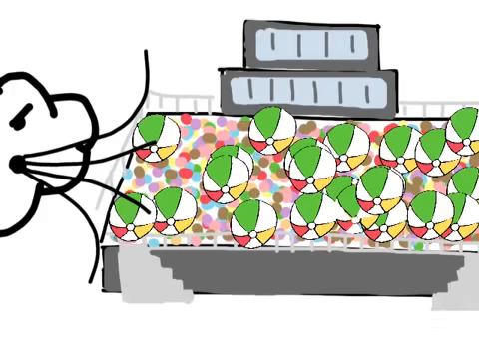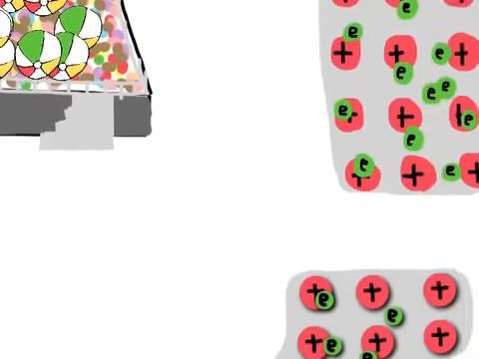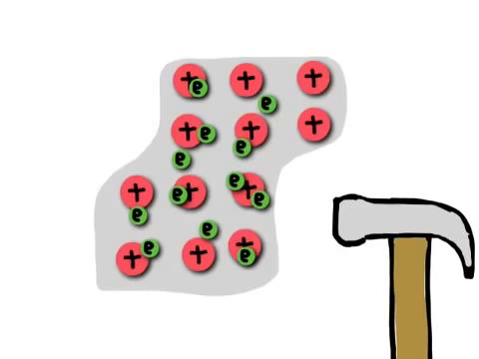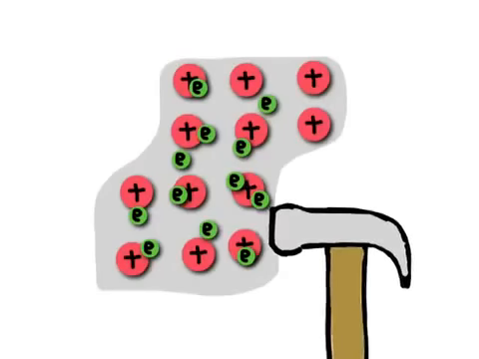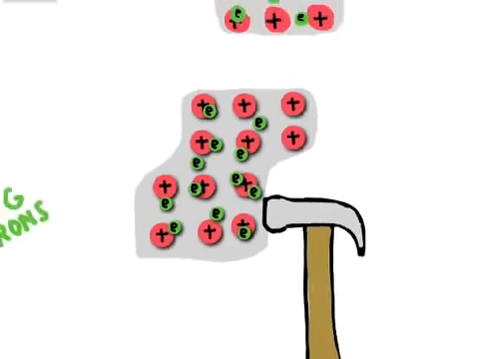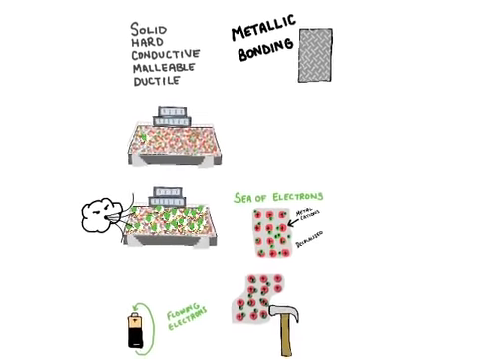One other property that this sea of electrons can help us to explain is the fact that metals are going to be ductile and malleable. In other words, you can dent them. If we hit this metal here with a hammer, those cations you see in red would be able to slide past each other, but they wouldn't be able to slide too far because the sea of electrons, all these electrons here, are still going to hold them in place pretty well. So it keeps them solid, but gives those atoms a little bit of movement. And that's metallic bonding and some of the properties of metals.